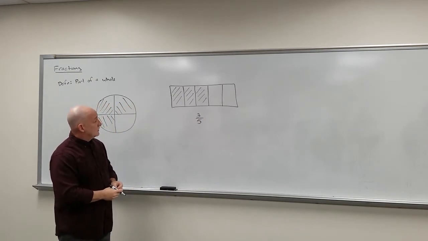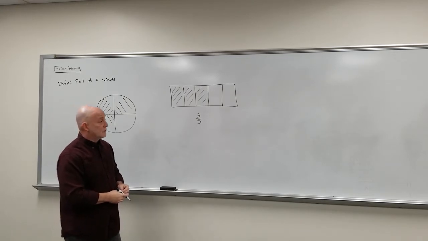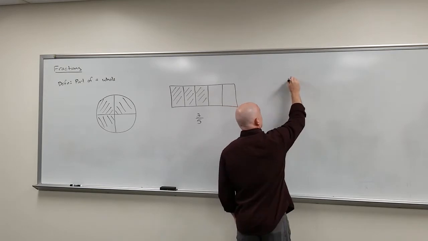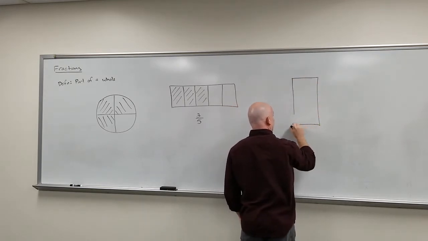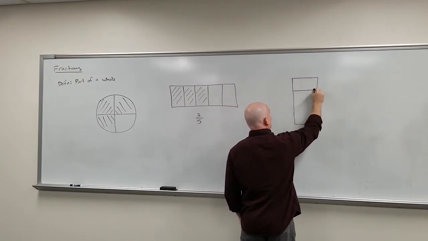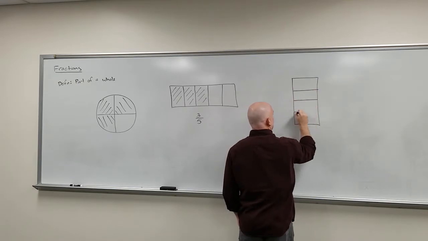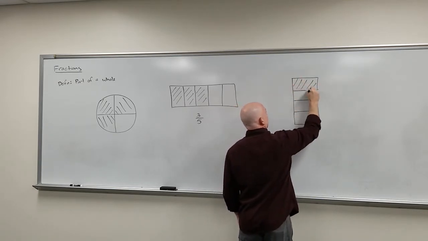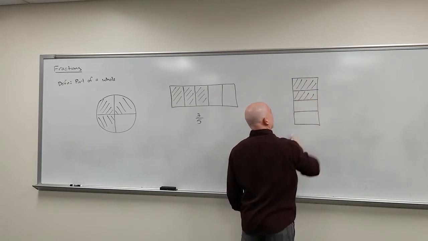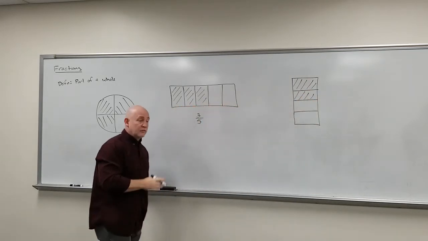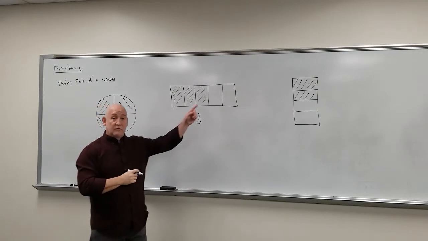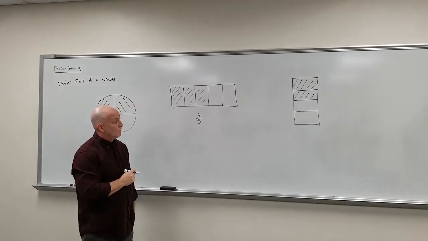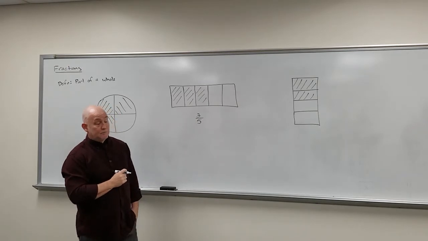All right, let's try another one. I'm gonna draw a picture for you here and see if you can come up with how many pieces it's broken into and what part of the fraction we have. Let's say we have that much. So do me a favor, see if you can write the fraction that represents the shaded part of this diagram. You got it? Let's see.